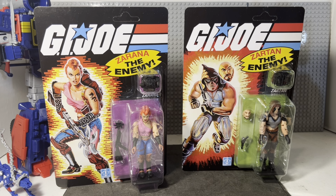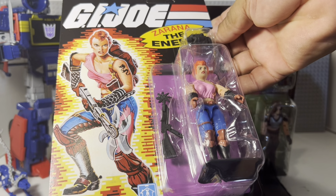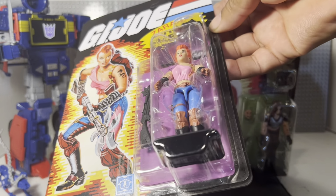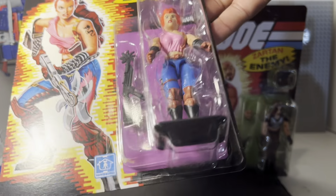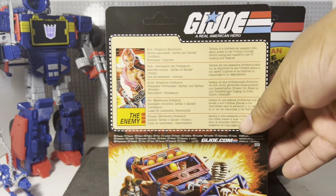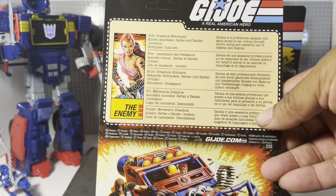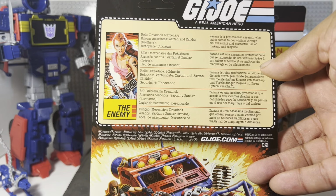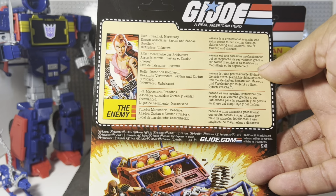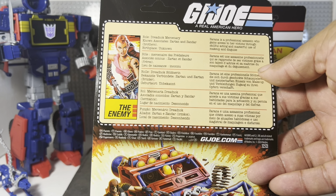So we got the cards just like we do with any other G.I. Joe review. We're going to go over these packages as well. We'll start with Zarana. We'll go from left to right. So you got your Zarana card, 1986 style, with even the correct digital explosion around her. On the back, you got the Thunder Machine. And she has her little bio, which now is the multi-language bios that I hate. Not that I hate multi-language, but it's just a super condensed version of what the bio was. So: Zarana, Roll: Dreadnought Mercenary, known associates Zartan and Xandar, brothers, birthplace unknown. Zarana is a professional assassin who gains access to her victims through skillful acting and masterful use of makeup and disguise.